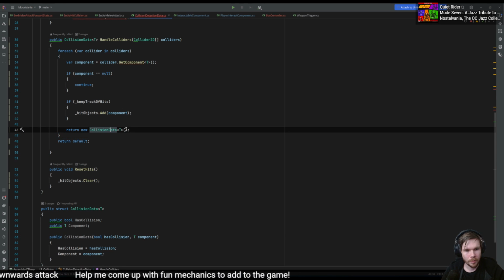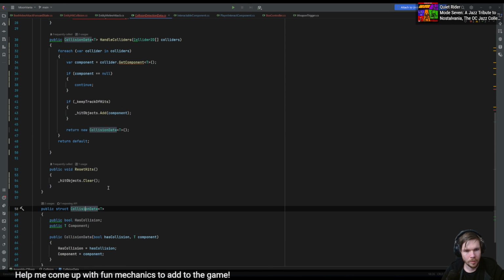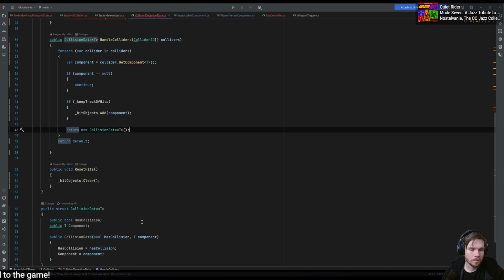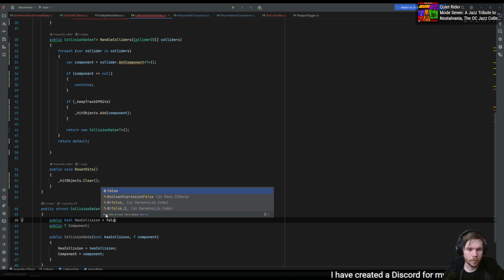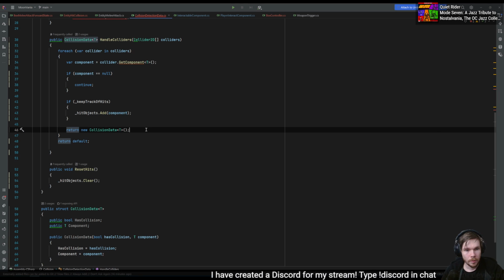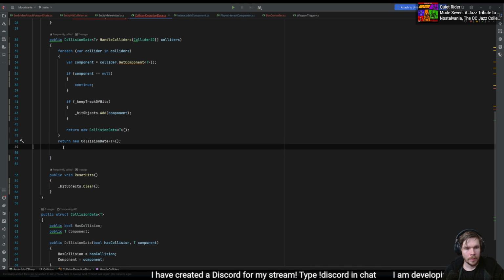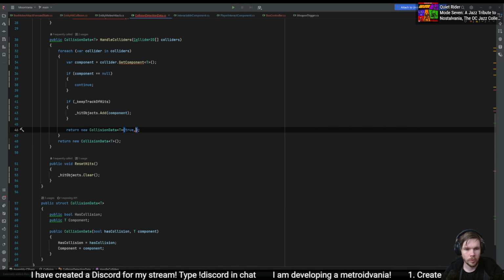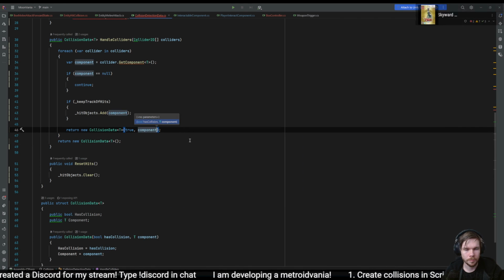Or you're not forced to use the constructor. You can do this false. Well, it's always going to be false, I guess. And component.